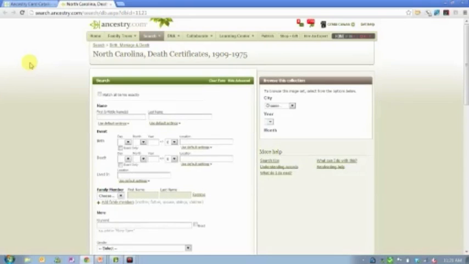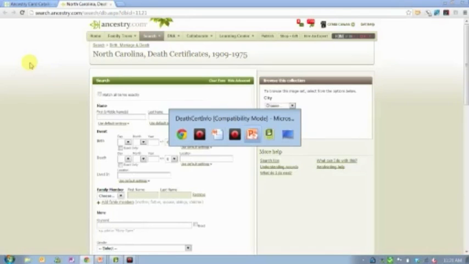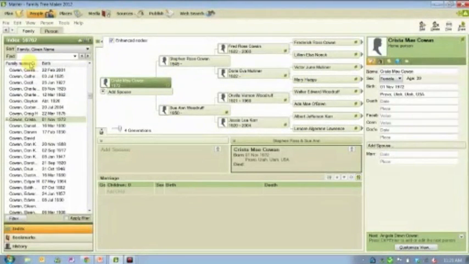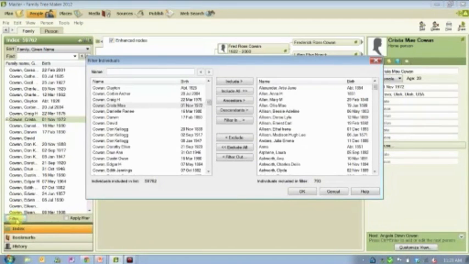Now, how do I know who I'm looking for? Here's just a little trick that I'm going to throw in here at the end of the presentation about one of the ways that I do research. So I'm going to bring up my Family Tree Maker file. You'll notice over here in the index panel I have a filter button.